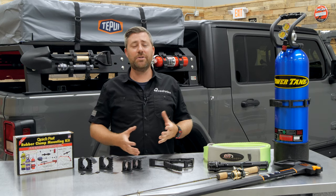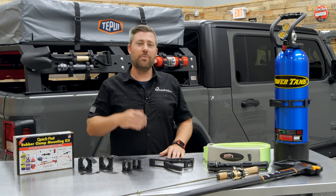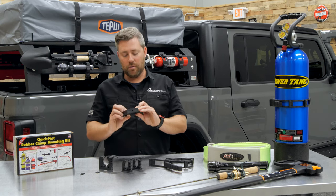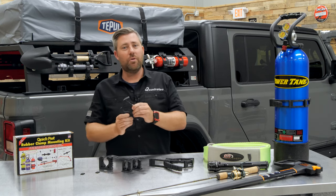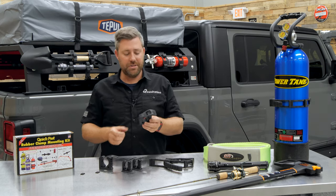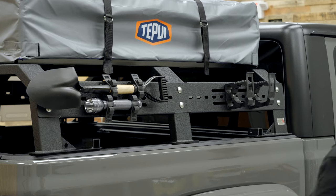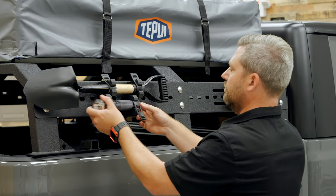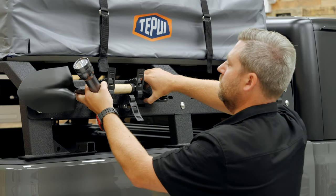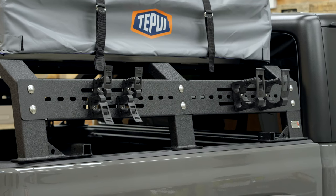Each clamp is going to have a working range of different size diameters, so when you buy one clamp you get a variety of different clamping diameters out of that single clamp. The original QuickFist clamp has a working range of one to two and a quarter inches in diameter — great for things like shovels, flashlights, items with a little more substantial size. They operate simply with an easy-to-use pull tab that pulls down over the other side of the clamp and locks into place at any one of the adjustment points.